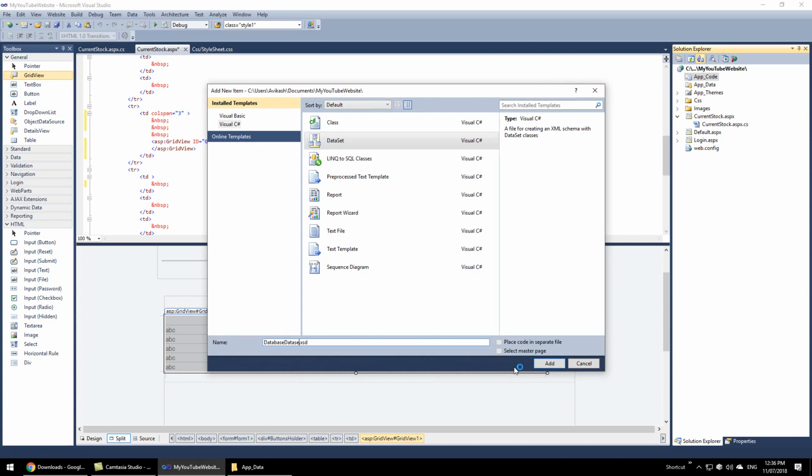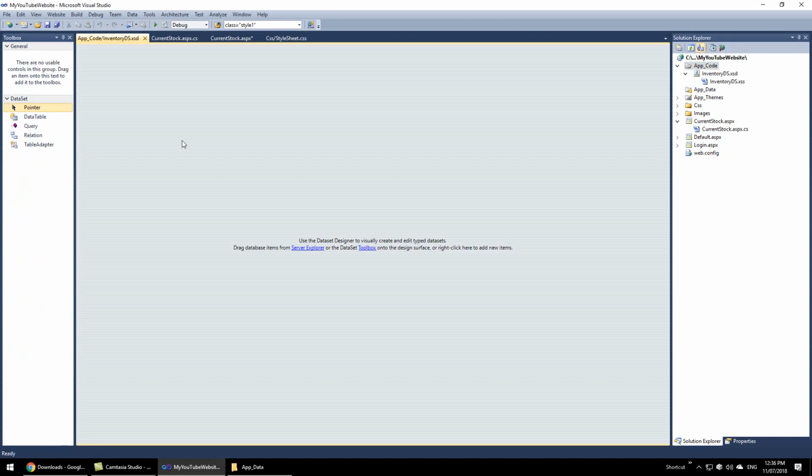Oh no, let's just name it simple. Let's just call it inventoryDS for dataset. Let's edit, and the dataset opens up. Just right click, add, and TableAdapter.